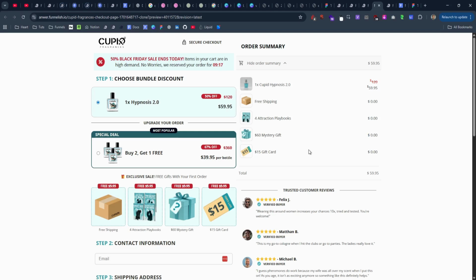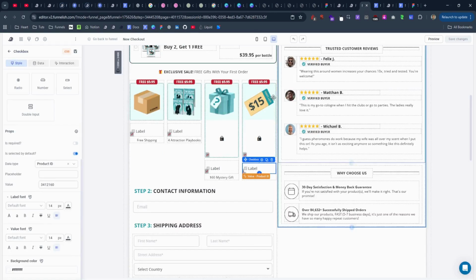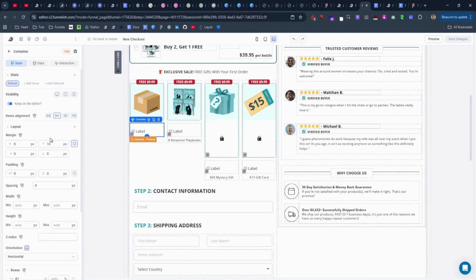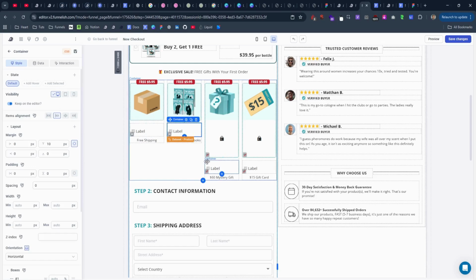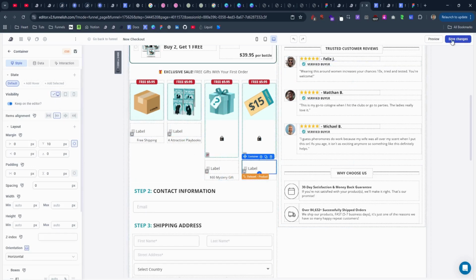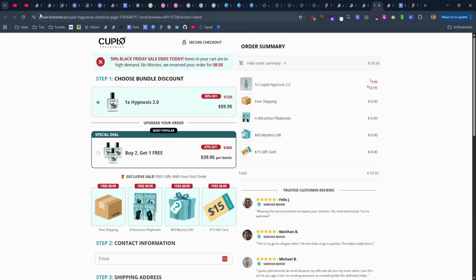So to do that, right now we want this to be visible, and we'll hide it later when we have done our functionality. So right now we are enabling visibility here.